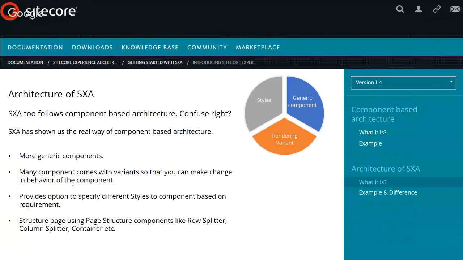Then what we can do is, in the normal traditional manner, probably we have to define the rendering parameters, and based on that, we need to define all the functions. If this parameter is selected, then do this. If that parameter is selected, then change the color to blue. And what Sitecore SXA provides is the ability to select styles which you can specifically define for a component.